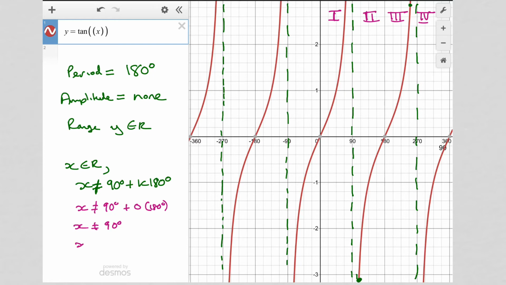Then if you tried k is equal to 1, then x is not allowed to equal 90 plus 1 times 180, which is x is not allowed to equal 270, which is true. Do you agree? If we put k is equal to negative 1 in, we're going to get this one over here, and so on, right? That one will be k is negative 2, and they go to infinity. So by doing that, you're showing clearly which x values are excluded. Forever and ever, for everything always, right?